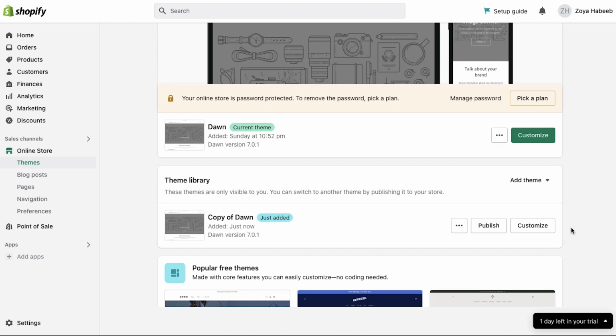Now let's move on to the second step, which is to download your desired font file to install on your Shopify store. If you have already downloaded your font file, then you can skip this step. So to get your desired font, there are many websites from where you can download your desired font for free. But we will recommend you the top 3 websites from where you can download the font for free along with the personal as well as commercial license.